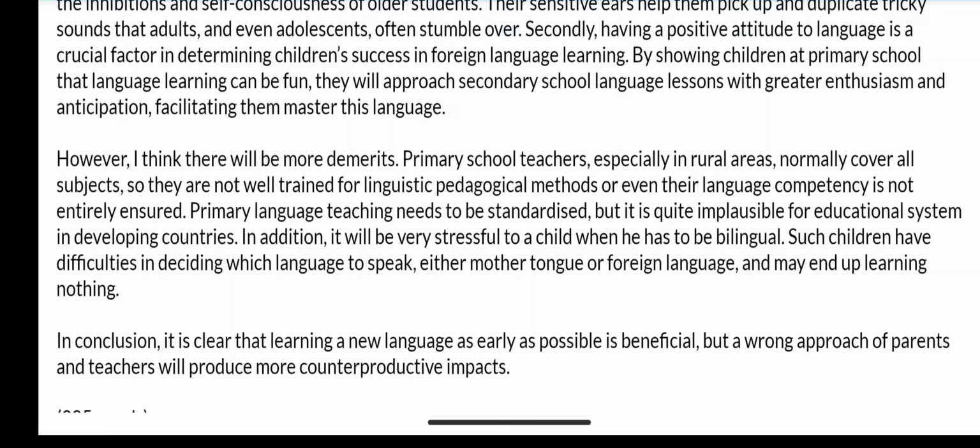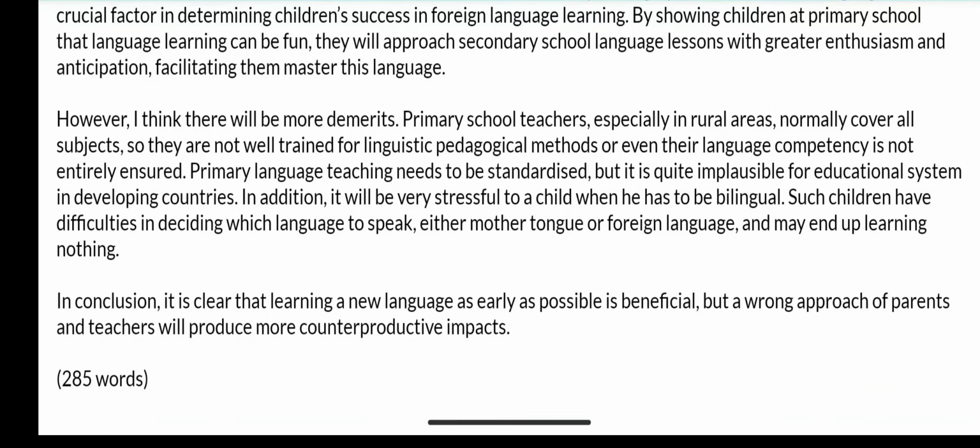Primary language teaching needs to be standardized, but it is quite implausible for the educational system in developing countries. In addition, it will be very stressful for a child when he has to be bilingual. Such children have difficulties in deciding which language to speak, either mother tongue or foreign language, and may end up learning nothing.